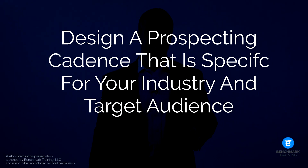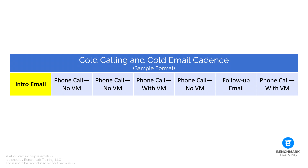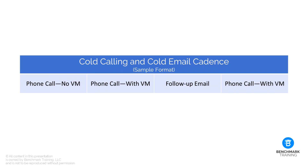So Milana, here are three key points to follow to help make your email sound less robotic and increase your response rate. When it comes to targeting prospecting, you'll likely need a combination of phone calls and emails to get your prospect's attention. So your first step is to design your prospecting cadence. Here's a popular format: start with an intro email, then two sales calls without leaving a voicemail, then one sales call with a voicemail, one sales call without a voicemail, one follow-up email, and one more sales call with a voicemail.